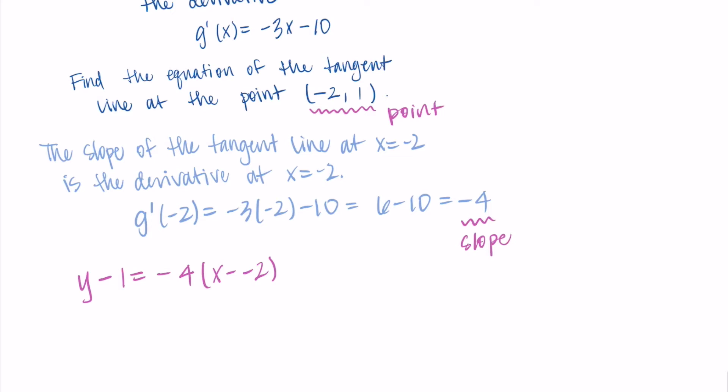And now I just need to simplify so I get something that's y equals. So I'm going to rewrite those minus minus as a plus. That's x plus 2. Then I distribute the negative 4. I have negative 4 x minus 8. And I'll just add that 1 over to the right hand side as well. So I have plus 1. Putting it all together, I have y equals negative 4 x minus 7.